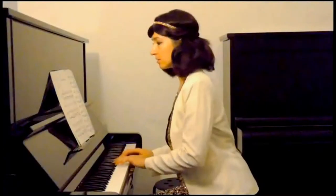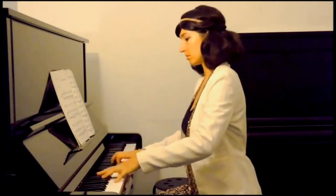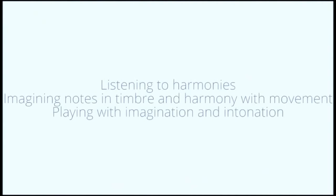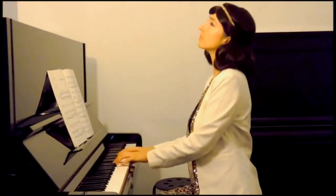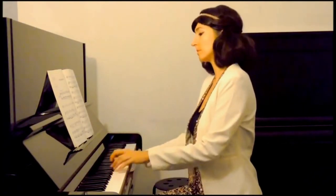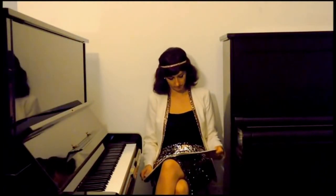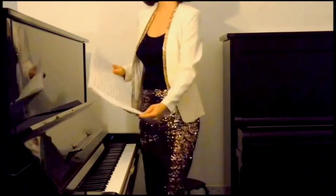Playing with intonation and weight, I'm just gathering the weight and playing while internally singing, and any articulation I would internally sing as well. Listening to harmonies, imagining notes and timbre in harmony with movement, playing with imagination and intonation. So this is the stage where I'm listening to harmonies, trying to catch and understand and feel the emotional color of every harmony, so then I could imagine every note in timbre, violins and cellos, in this emotional color of harmony.